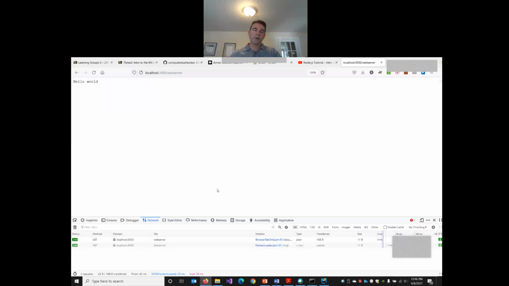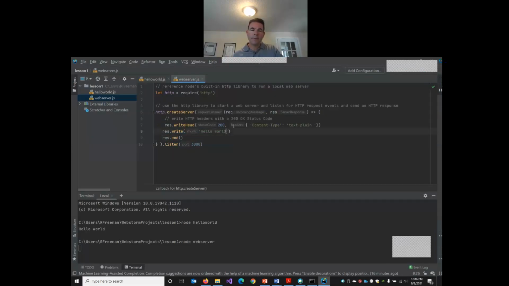Now we're going to do one more little quick thing with this file. How does it work if I want to make changes? Let's say we want to change the message. So I'm going to go back to my code editor, and I'm going to add in "our first node page." So I'm just changing the response on line 8. I'm just changing the text here. So instead of just saying hello world, it now says hello world dash our first node page.